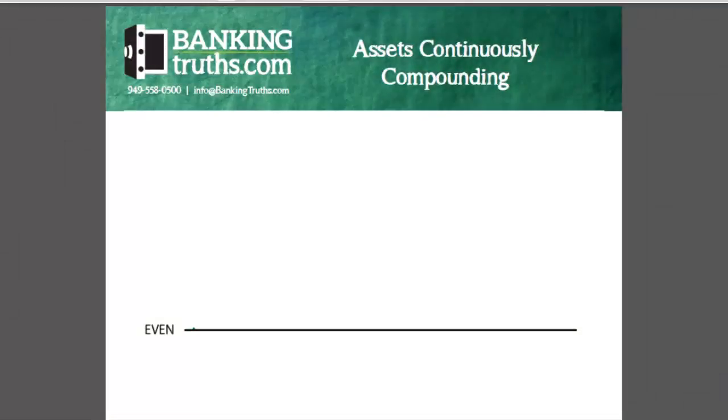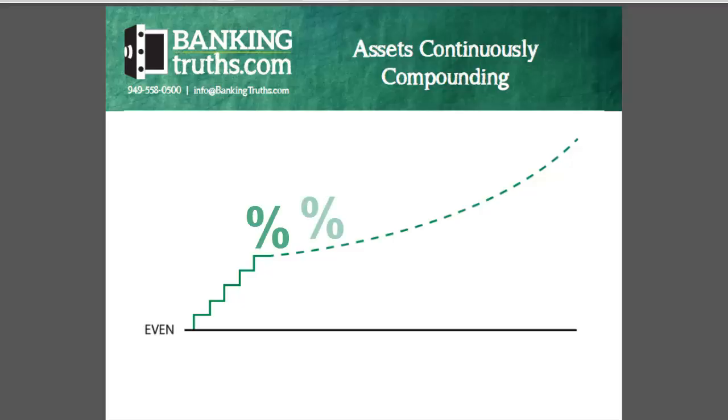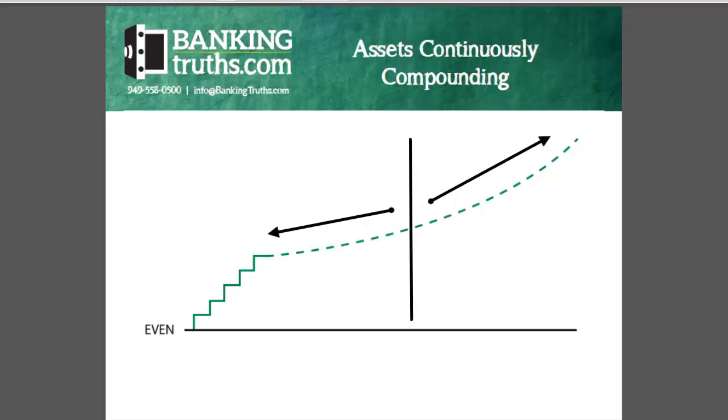You see, in a perfect world, you'd save up assets one time and they'd go ahead and compound into the future. And what's so powerful about compounding is you not only earn interest on your principal, but pretty soon you earn interest on the interest your principal's already earned. And so it creates this wonderful snowballing effect. That's why the curve on the right is a lot steeper than on the left. In fact, when I ask clients, which side of this curve would you rather have, everybody wants the side on the right. But it doesn't exactly work like that.